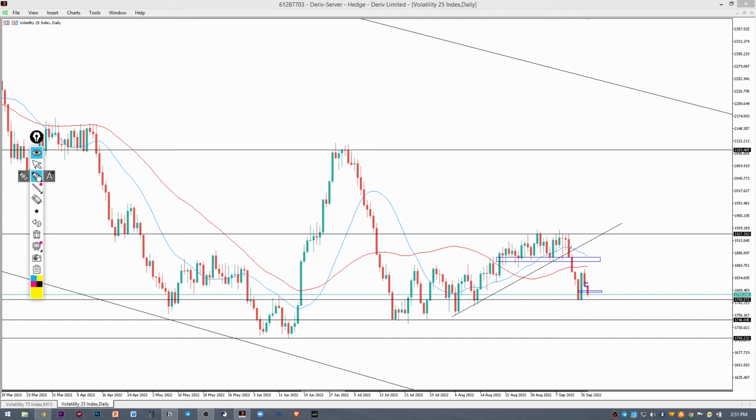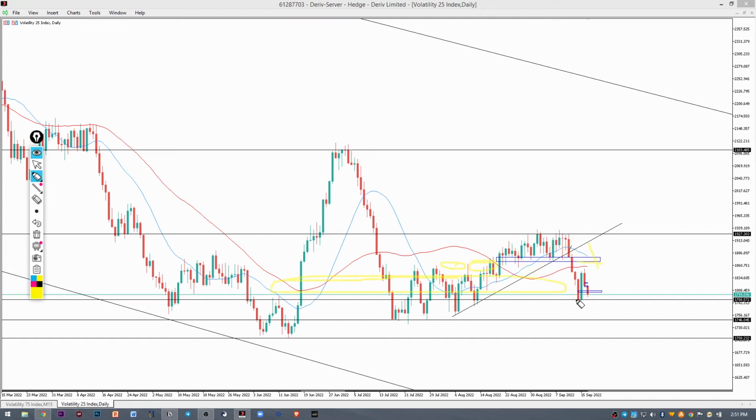So what we could have seen right here on the 25 market index, guys, is that price was creating this ascending correction. I was waiting for price to break above 1920, 1927, but price decided to break out of our trend line, and now we can see price is heading to 817.88.